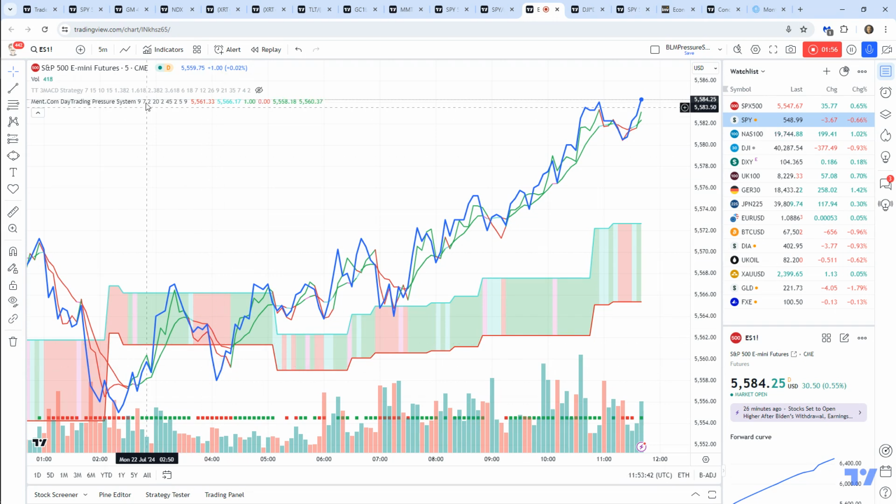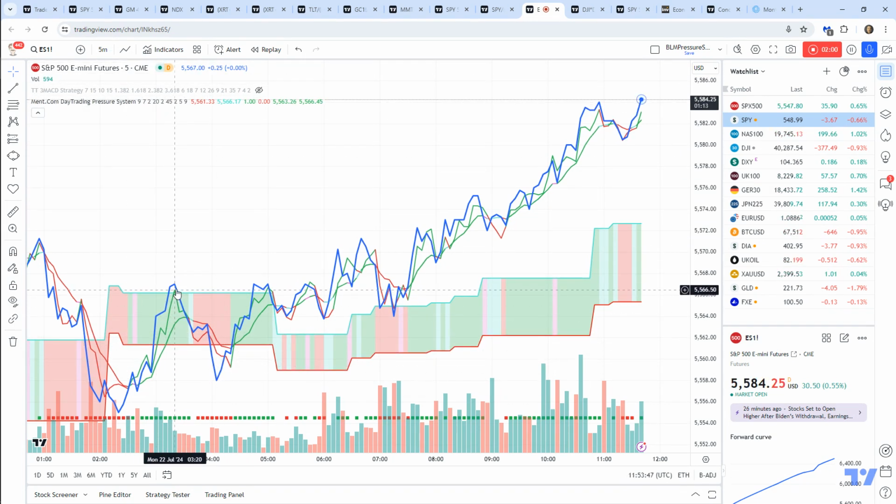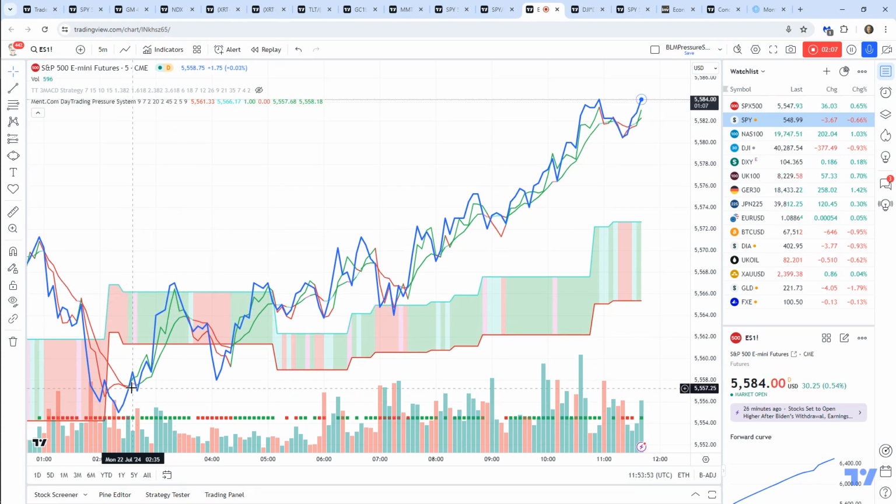This is a 5 minute chart. So I wanted to be able to pick a top and react to the top very quickly when it rolls downward. Or I want to be able to pick a bottom and react very early on this 5 minute chart when we start to get this trending.